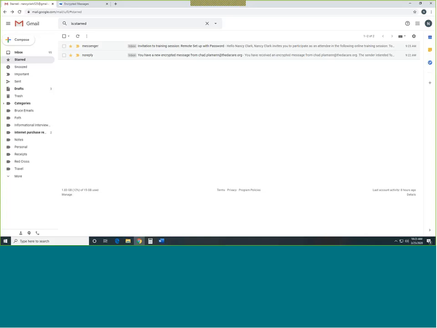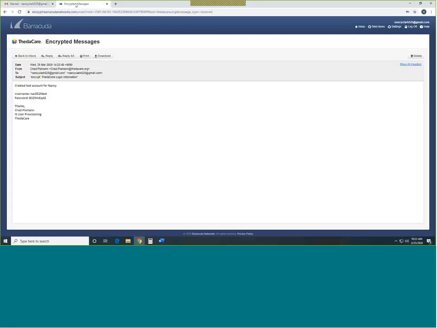So you're now viewing my home screen, and what you'll see is I have my Gmail open, and I received an encrypted message from Chad Plowman that had my ID and my temporary password. When I opened it, what I found in there was, in fact, my username, which is also my network access ID. It's typically your first, middle, last initial with your month and day of birthday. This one's just set up as a temporary one for me, so it looks a little different.